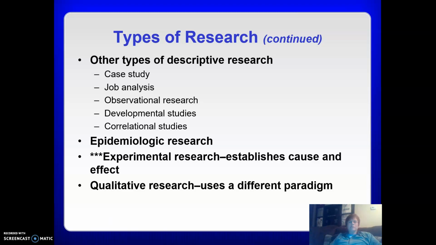Then experimental research, which I have starred. This will be the type of research study you will design as the major project in this class. So experimental research will be our main focus as far as type of research, which establishes a cause and effect relationship, but you will be reading in all these different types of research as you prepare your literature review. And then finally, qualitative research, which uses a completely different paradigm. I am a big proponent of qualitative research. I actually did my doctoral dissertation in qualitative research, but again, it's not the focus of this class this semester.